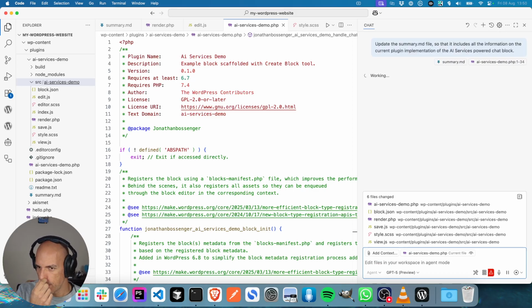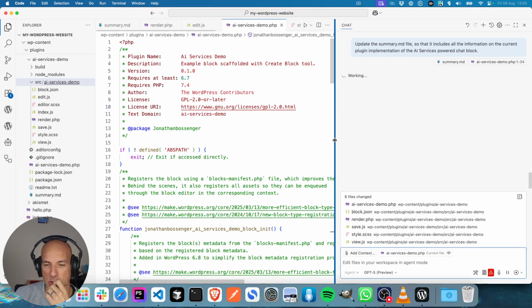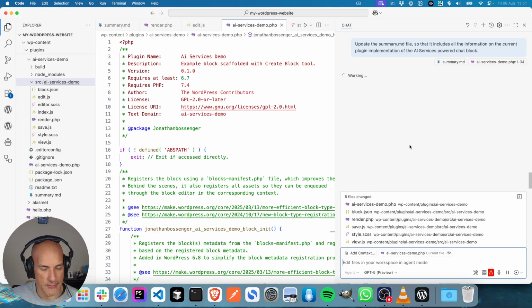This is something I still haven't figured out the best way to do. I haven't spent enough time figuring out the best way to do this across the different sort of coding editors. In Claude, you can add to the claude.md file. In Cursor, you've got cursor rules. In VS Code, you've got something else. I probably should add this to the VS Code option somewhere. But I like just adding it to like a big MD file, and then you can use that for context later on. So I'm just going to update that initial summary that we created, and hopefully it'll add the plugin information to it. And then we can test this puppy out and see what it actually does, which I'm quite excited to do.